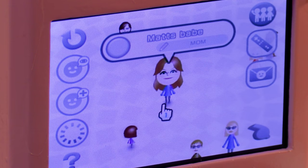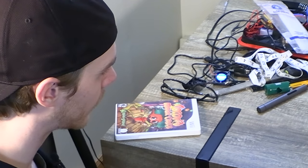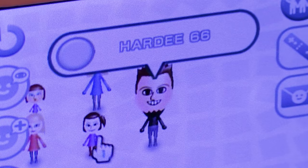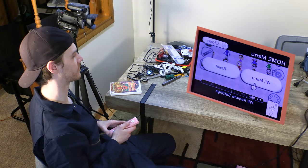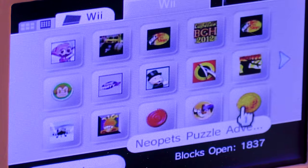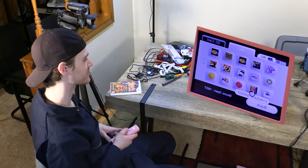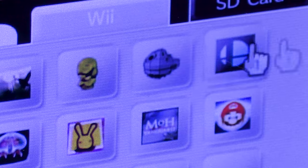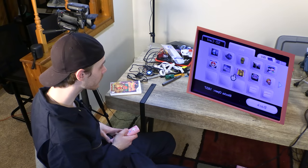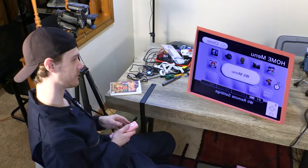I want to see. Matt's Babe. Okay. Hardy 66. Frickles. I like that one. Frickles. Wait, what save? I wonder if they have save data, because they didn't wipe this thing. Neopets. All right, I'll give you that. That's probably pretty based. Chicken Shoot. Had this one growing up, gotta say. I give you props for that. Lego Indiana Jones. Lego Star Wars. Smash Bros. Mario Galaxy. Well, these guys were awesome. Metroid Prime 3. I haven't even got to play that. Wii Sports, Wii Play. All right, whoever sold me this Wii, you the boss.